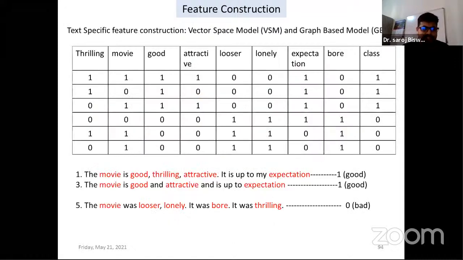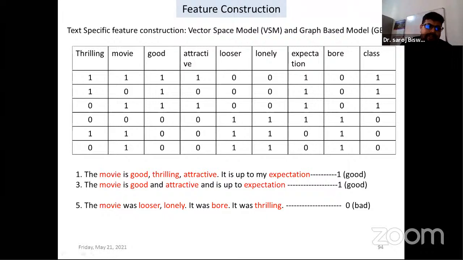We can have a different situation for feature construction here. Somebody was interested the first day. Now say we want to make a recommendation system, and the recommendation system here we're going to make for movie reviews. So initially we have to train a model. Once the model is trained, whenever some review is given, then automatically the model can say whether the movie is good or bad. So initially the model has to be trained. That's our objective, being technical persons.